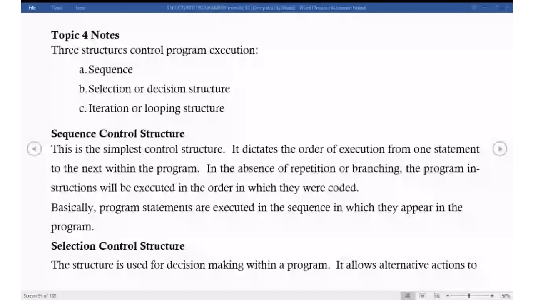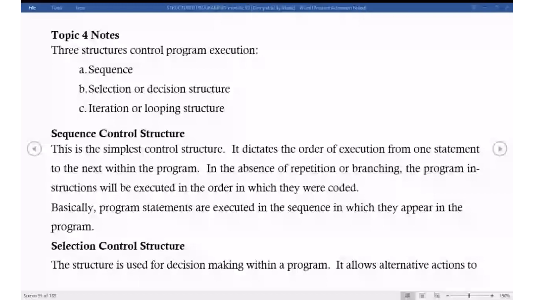Some of them are repetitive structures, like the looping structures. Those are structures that help your program repeat several steps a number of times. So there's sequence control, and then there's the selection control structures. The two are not really different from one another. Both of them control the flow of the program execution, the flow of instruction. We say that the sequence will control the order of execution from one element to the other.